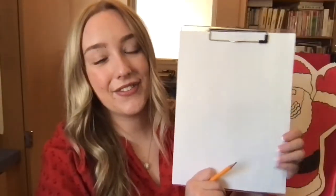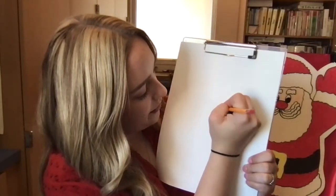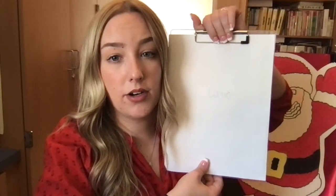So let's get started. All right, friends. So the first thing you're going to do is write your name, just so that we don't forget whose it is. Okay? And then flip your paper over. I'm going to hold mine up like this so you guys can see it really easy as I'm showing you how to draw it, but I want you guys to be doing it on the table, okay? Just like normal. But you'll look at Miss Perry and you'll see what I do, and then I'll give you a chance to do it.